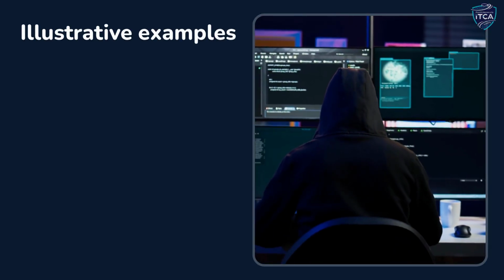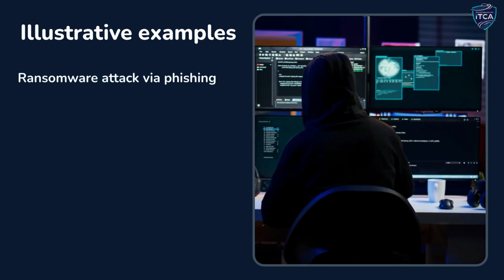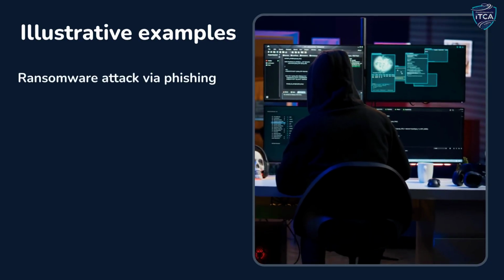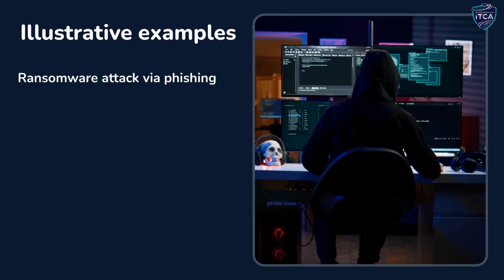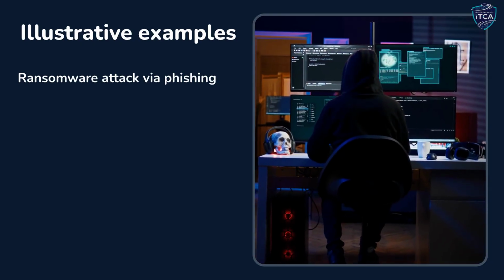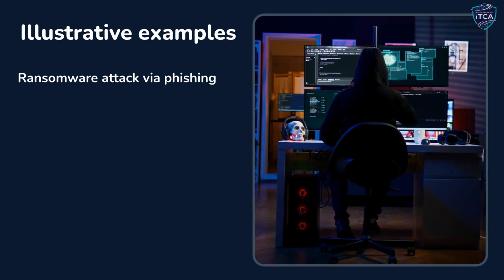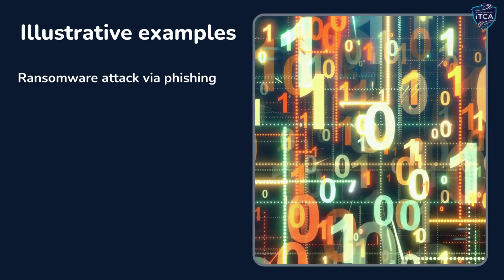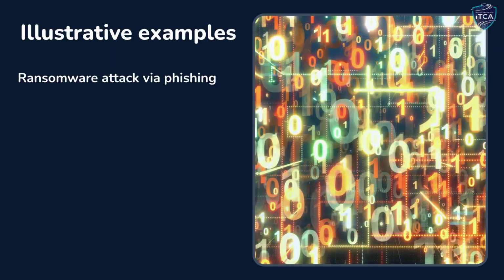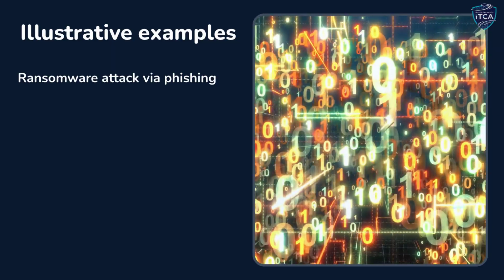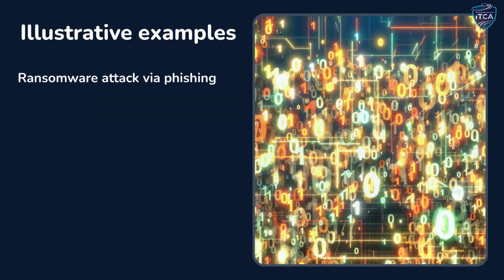In a ransomware attack via phishing, a finance officer might click on a malicious invoice attachment, causing a Trojan to download a ransomware payload that encrypts shared drives. Indicators here include new scheduled tasks and rapidly renamed files. Mitigations involve email sandboxing, endpoint detection, and offline backups to restore data.